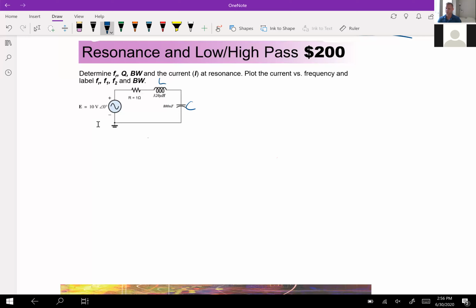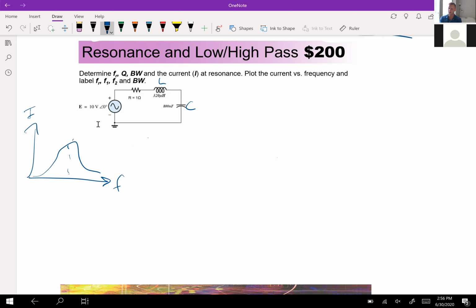And the resonance frequency is where the reactance of L and C cancel out so that we can maximize our current. If I was to plot the current as a function of frequency, so if I change the frequency, just like you change the frequency of your radio station, and I wanted to achieve a resonant frequency where the current would be maximized, it looks like this.